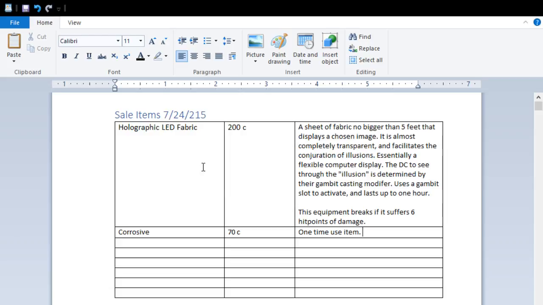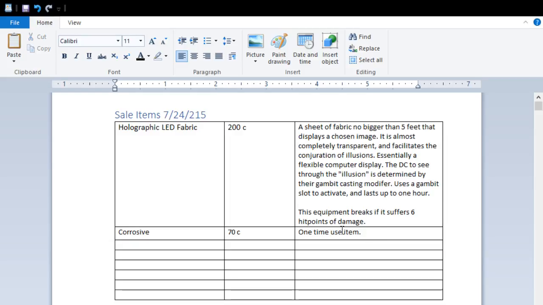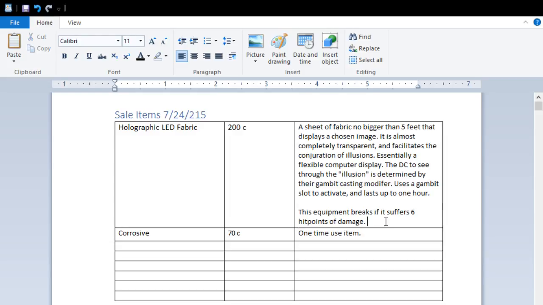The holographic LED fabric, if one of them was like, well, could I make pants out of it? I'd probably be like, no, because it's like rigid screens. It doesn't quite bend that well. It wouldn't bend so much as to facilitate the human joints. It would probably flow in the wind, but I don't think it'd be able to bend around an elbow or something like that.